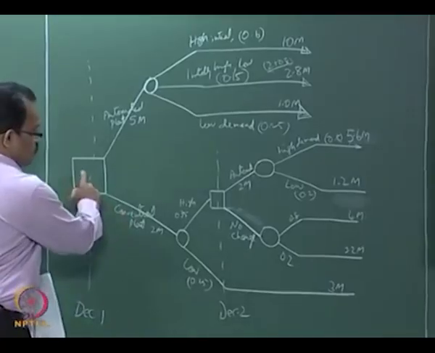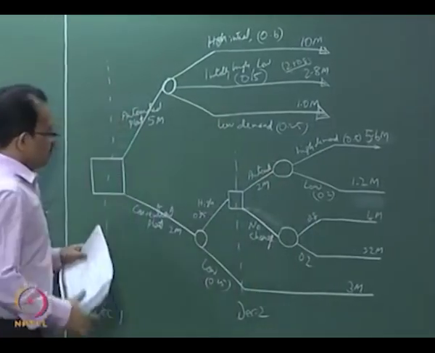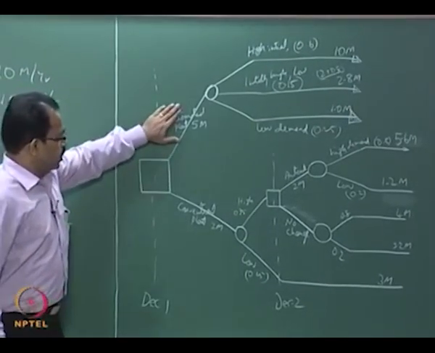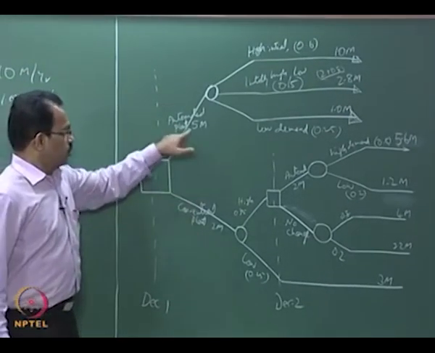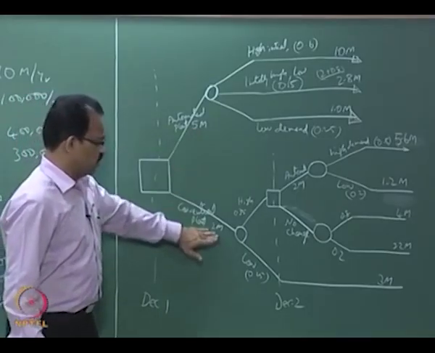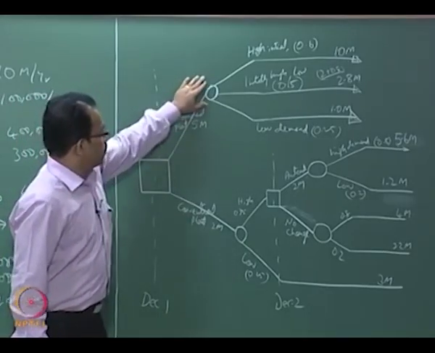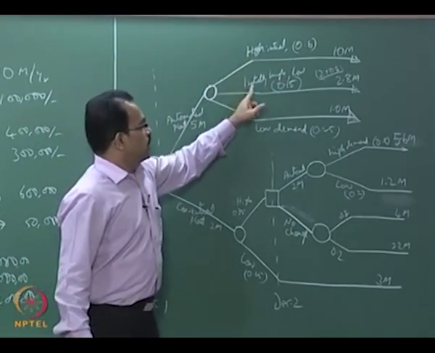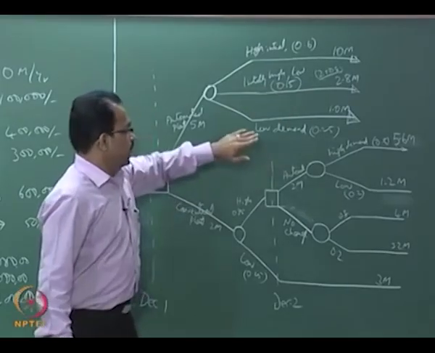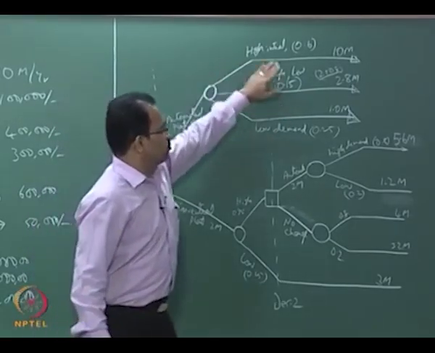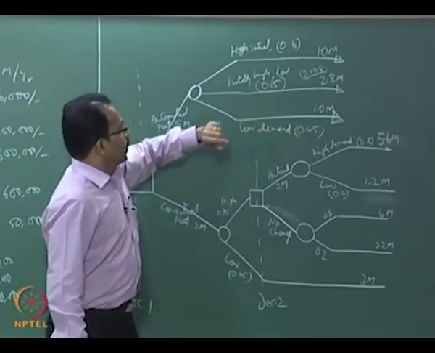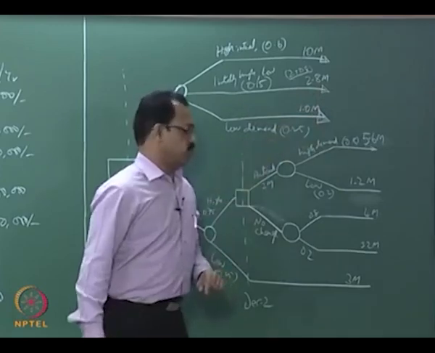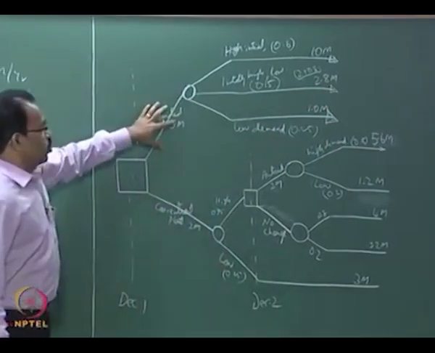So these are the decision nodes, 2 decision nodes, and these are the chance nodes. So as you can see here, we have the initial decision to be made whether to go for an automated plant or a conventional plant. For automated plant the investment is 5 million and conventional it is 2 million, and when we go for an automated plant the possibilities of sales are 3 possibilities: high initial demand which is sustained, initially high but low thereafter after 2 years, and low demand throughout. The probabilities are 0.6, 0.15 and 0.25. Again the revenue is calculated as 10 million for this situation, 2.8 million for this, and 1 million for this. So that is the first situation when you have an automated plant.